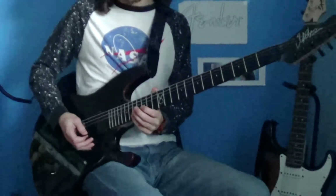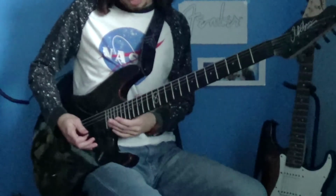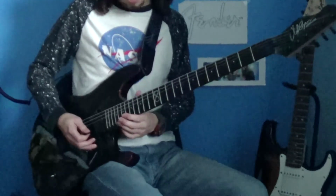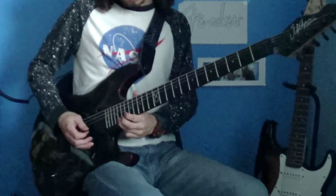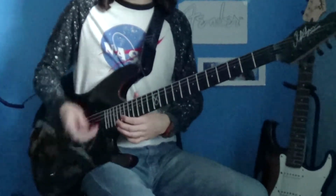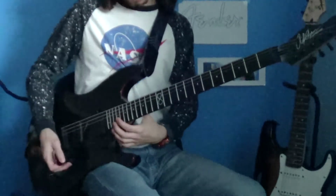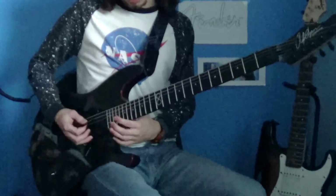And then you go up to 17, 15, 14. And then to 19, 17, 15. And then up to 20, 19, 17. And then once you get up to there, then you're going to do this crazy high bend that is bending from the 22nd fret on the E string all the way up a whole step. So it sounds like this.